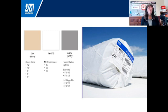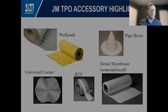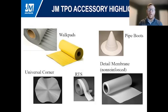Okay. And accessories, everything that goes along with installing that quality premium TPO roof. What does that include? So when we talk accessories, we talk everything from things like walk pads. You want to protect your roof. Maybe you have people going up and servicing the roof or looking at HVAC. So we have walk pads, from things that are going to be bright yellow, so, hey, this is where you want to be walking, maybe you don't want to be in a specific area.